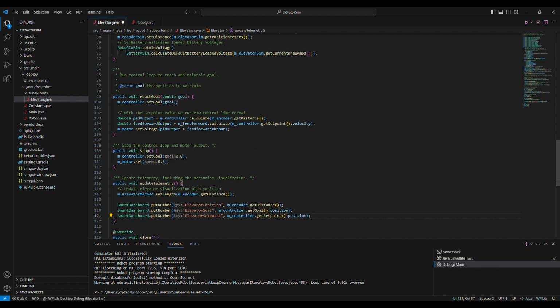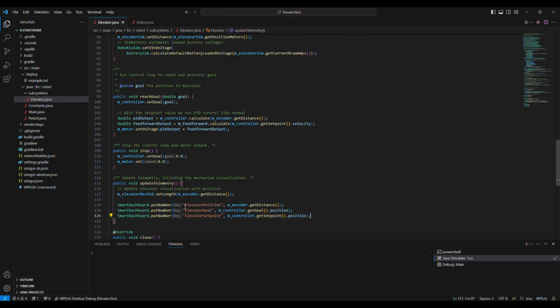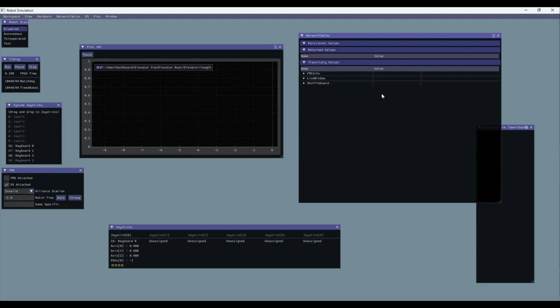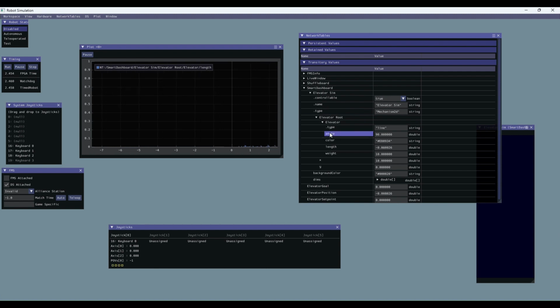So with that, we can save, Control-Shift-P, simulate robot code, sim GUI. There we go.